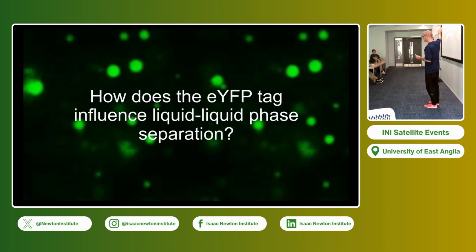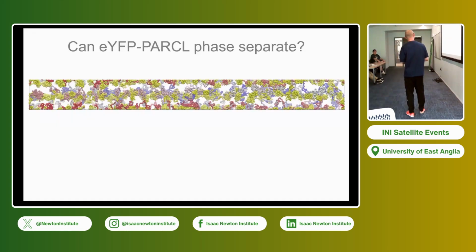And no one seems to have simulated this before. So it's not just the protein, it's the protein with this fairly large other protein attached to it that gives us a fluorescent marker. That's caused a bit of a headache, because that's a very structured bit of the protein and a very, very long floppy bit, so you have to have two different force fields, one for the globular bit and one for the long floppy bit. But Ruth persevered and filled our high-performance computing cluster with many, many simulations to try and see what happens.